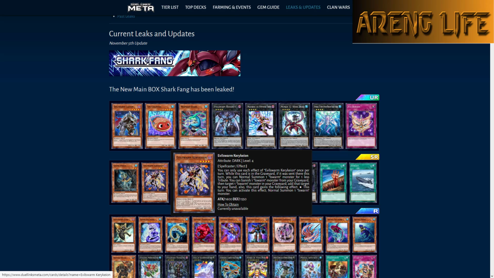You can also banish this guy from the graveyard, and then banish one Evilswarm monster from the graveyard, then target one Evilswarm monster in your graveyard and add that target to your hand, which is pretty good because it can be adding fodder for Bahamut and stuff like that, so not bad. Also, this card gains the following effect: this turn, you can normal summon one Evilswarm monster. So you basically get another normal summon, which is really, really good. So pretty much whatever card you add, you can basically summon. So that's the benefit of Kirkyoung. This deck is kind of insane, so I'm looking forward to actually playing some Evilswarms.